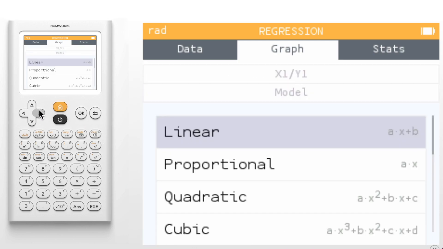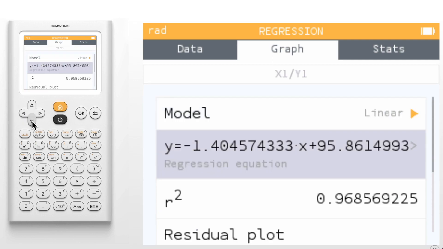All regression information is now accessible in the regression menu under the tab bar or by simply pressing OK. Here you can change the model and view the regression equation. You can even use the copy key, shift bar, to copy the equation and later paste it into another application like the grapher app. You can also view the value of R squared and for linear regressions, you'll find both R squared and R in the stats tab.